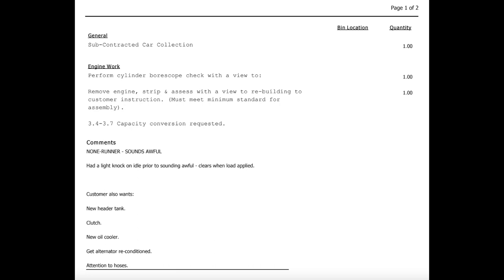It's obviously a lot cheaper to do the 3.7 conversion if the engine is already out of the car in bits. Then there are the while-you're-in-there jobs: coolant tank - mine is the original one, so it's presumably due to fail and much cheaper to do while the engine's out. Clutch kit, because I can't see anything in the maintenance history about a clutch. New oil cooler - the previous specialist mentioned a coolant leak at the oil cooler, and it's right in the heart of the engine, so much cheaper to replace while it's out. Alternator rebuild - nothing in the service history suggests it's been done. Finally, attention to hoses - I'll take their advice on any engine coolant hoses they recommend changing when they get the car.